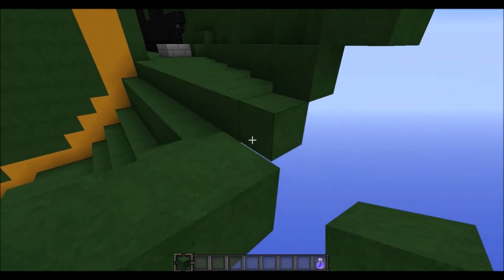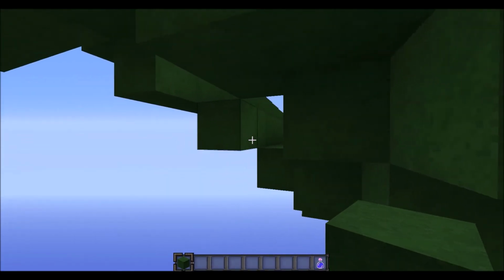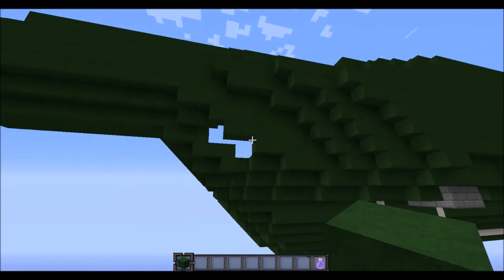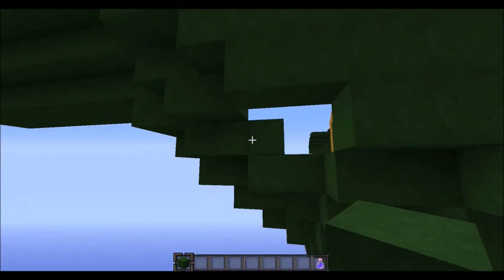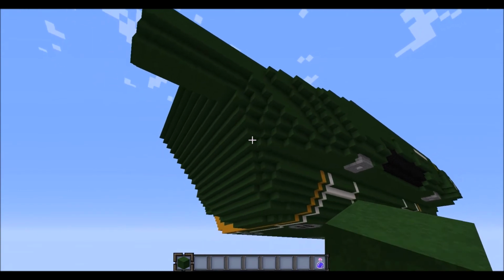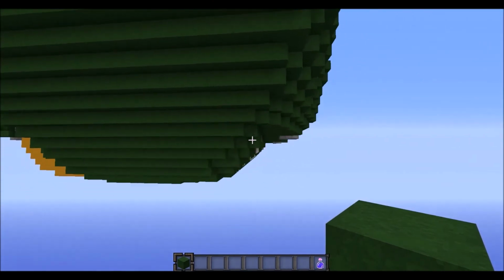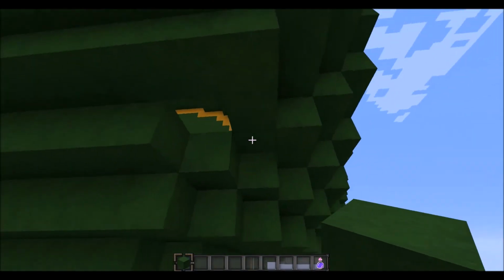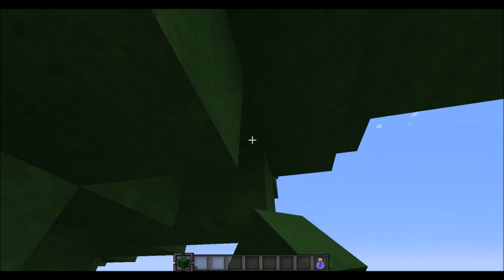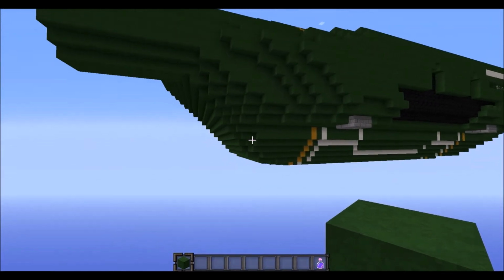You basically just want to connect this up in a way that looks good. And there's no set formula to doing this right, so you just got to kind of fill it in and then get rid of all the rough patches. There you go. I think that's done. Of course there's a couple of rough edges every now and then, you just want to get rid of those, like that, and fill that in like that. Yeah, I'm happy with that. Looks good.